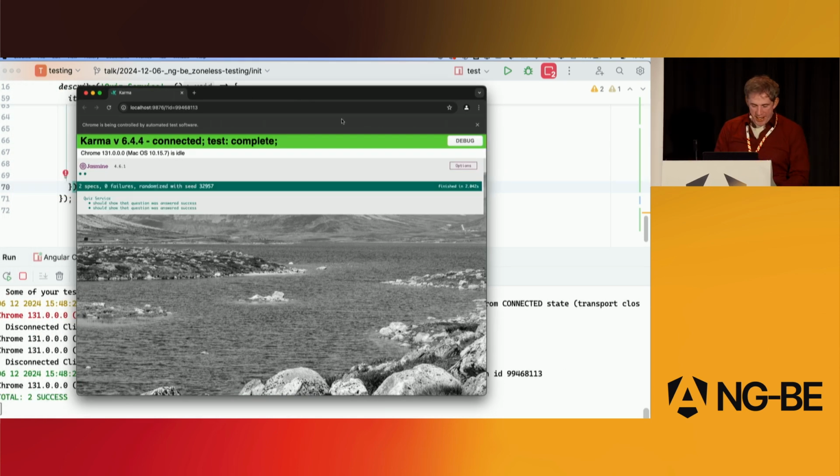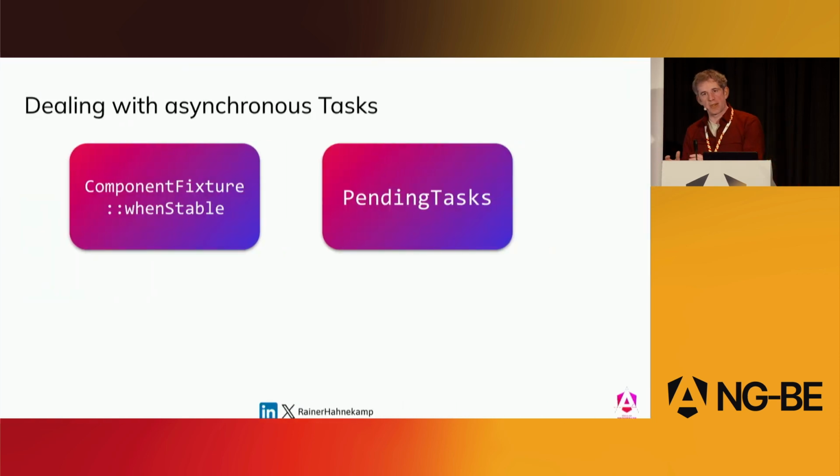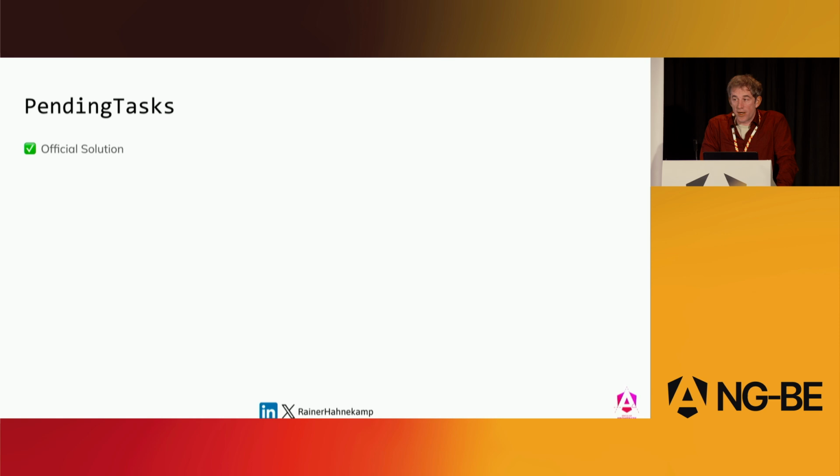So as I said, these pending tasks are integrated into whenStable. Now whenStable says I also need to wait until those pending tasks have finished. Now, there are some things that we need to consider when we use pending tasks. First of all, it's the official solution, so you can read it up in the documentation.